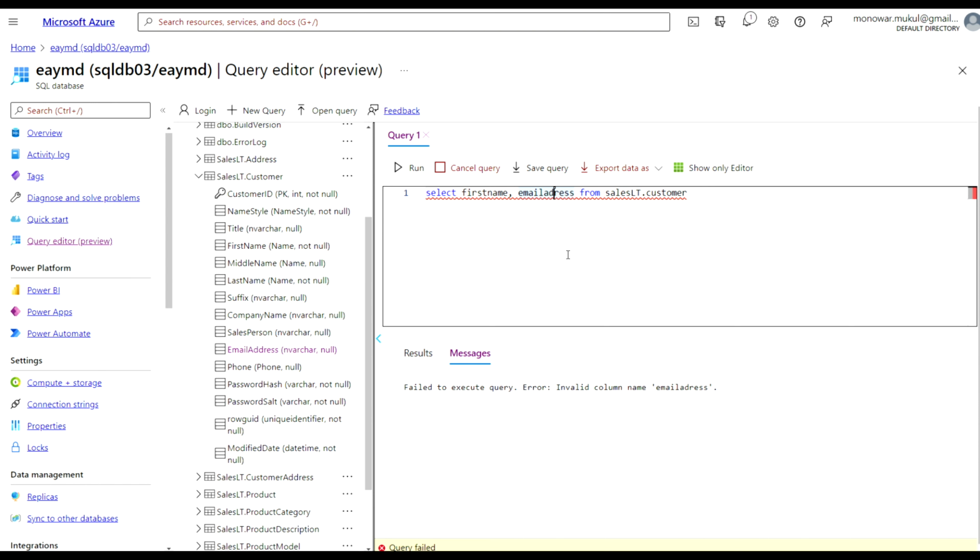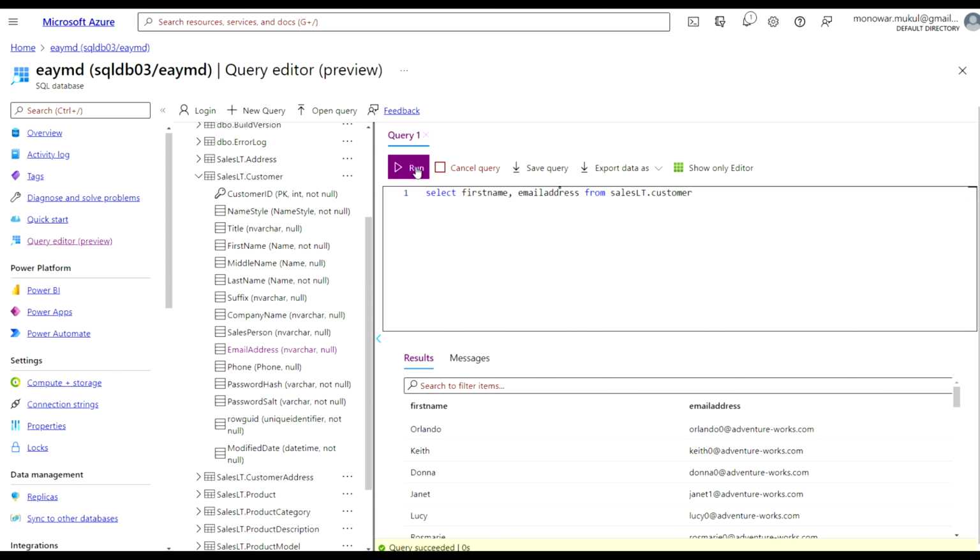Typo. Okay, email address. Now if I execute that one, I can see the information down below here.